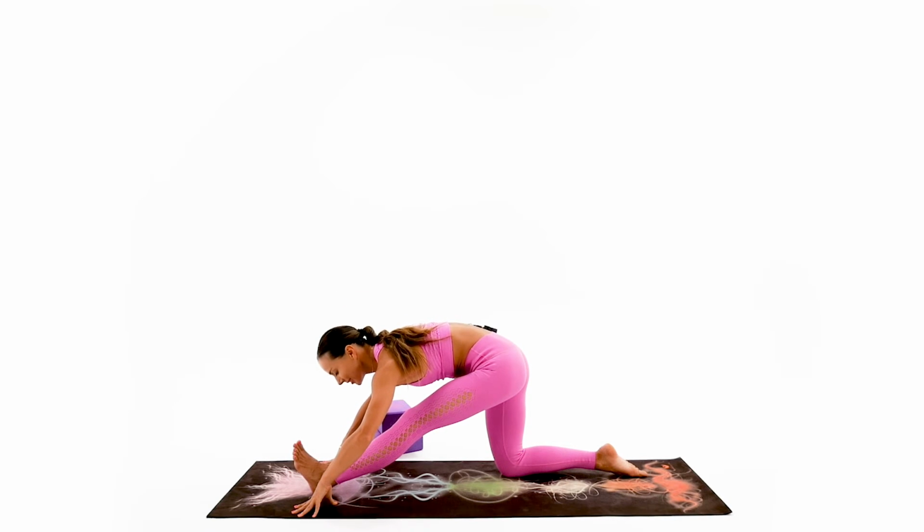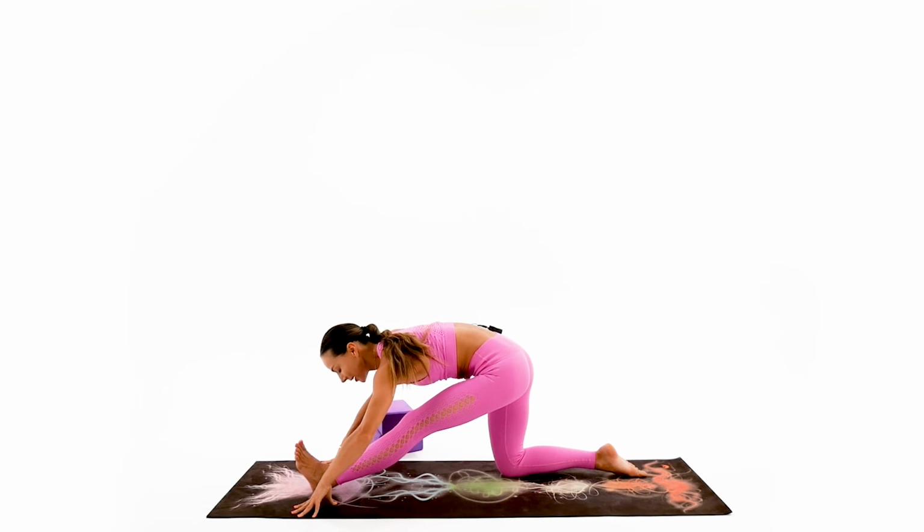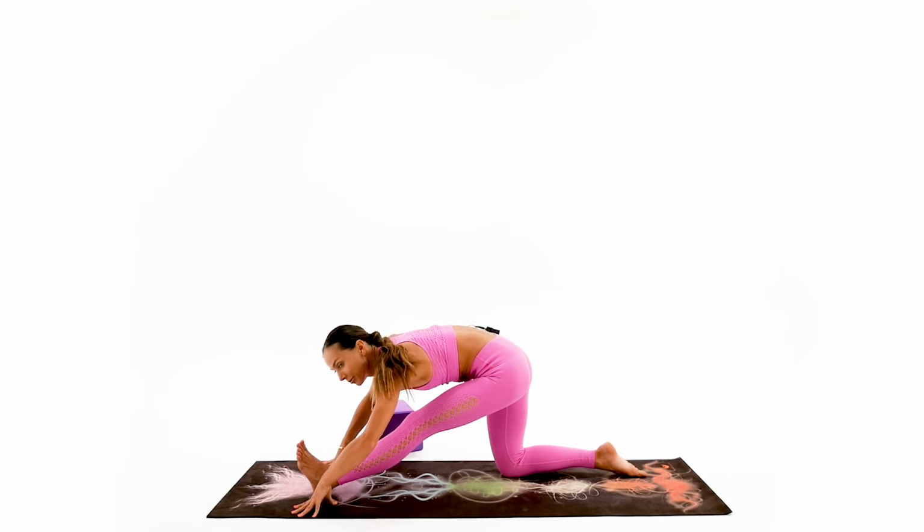Exhalation through the nose. Breathe in and out, guys. Stay soft. The more you breathe in, the easier the practice will go, the better your muscles will relax and your body will unwind.